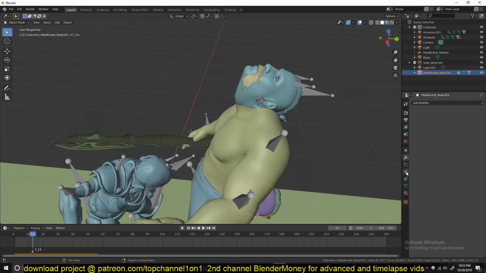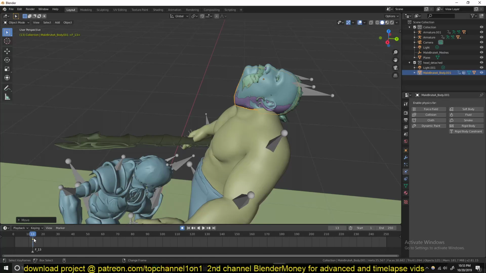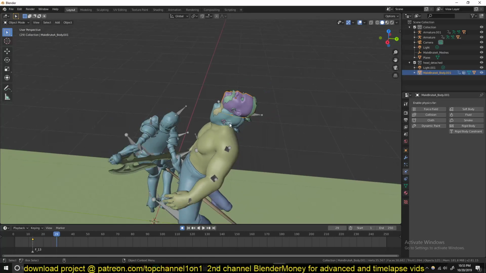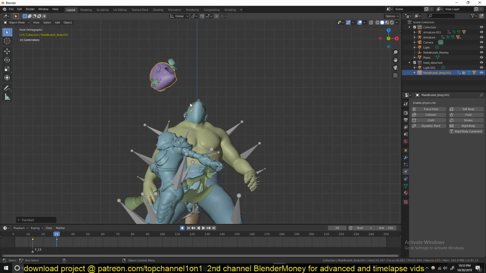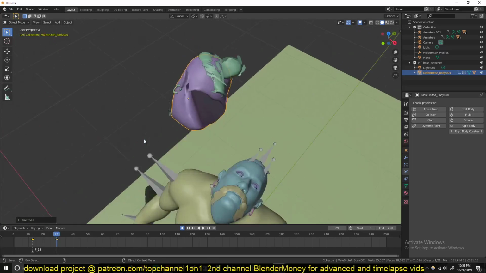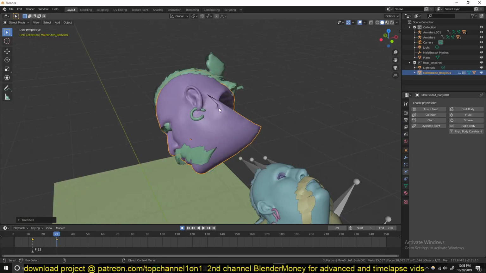Let me first remove the rigid body. So I know I want it to start at this frame, so I'll add a marker keyframe like that, and I want it to be chopped off and then kind of start spinning in the air going into this direction. I think I chose the wrong frame to cut this off, because you can see this still has a deformation.